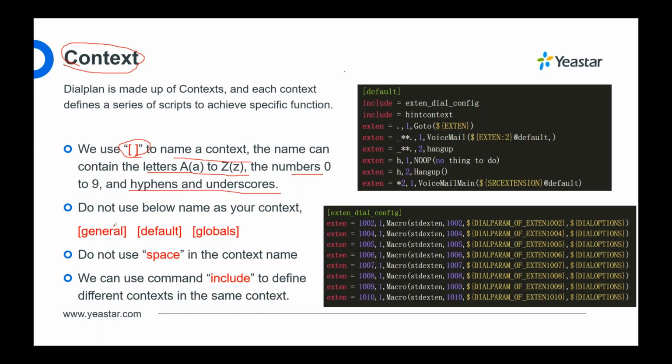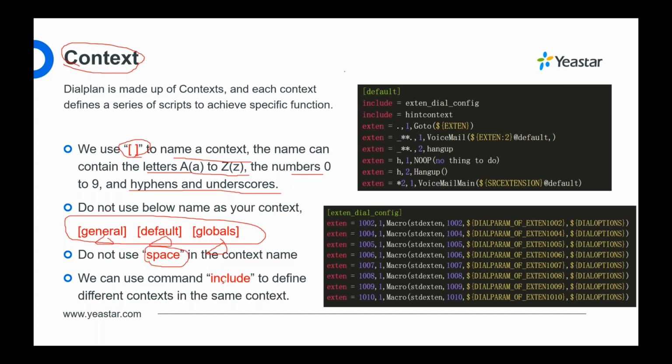But do not use the following names as a context name, because they are default settings and cannot be changed: general, default and global. And do not use a space in the context name.